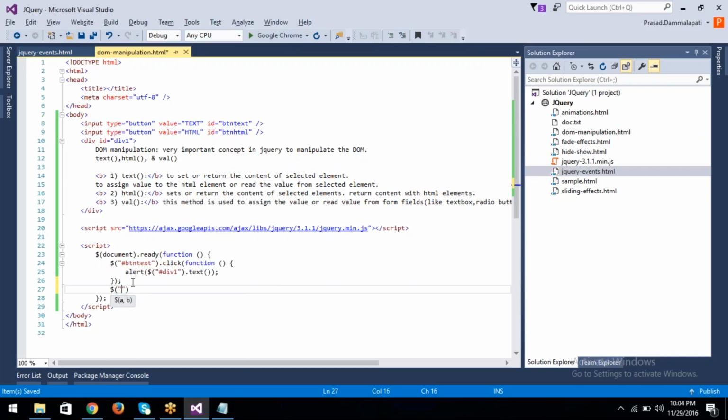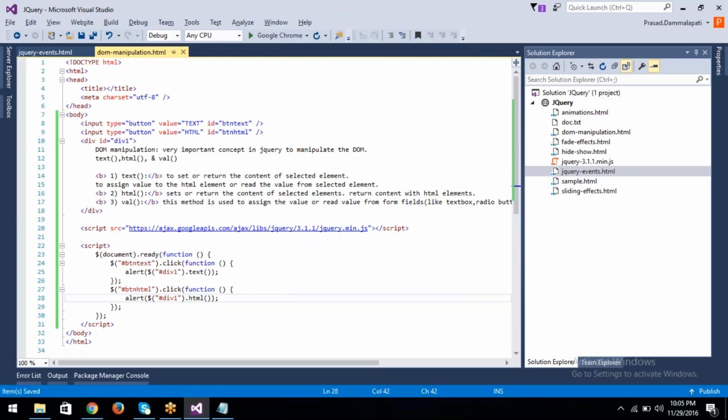Dollar symbol, btnhtml dot click, next alert box, dollar symbol, div1 dot html method.